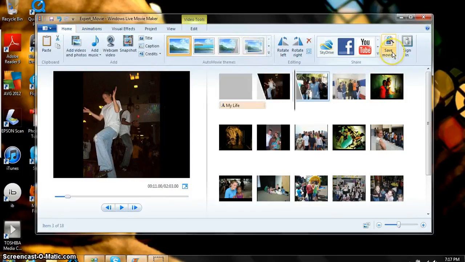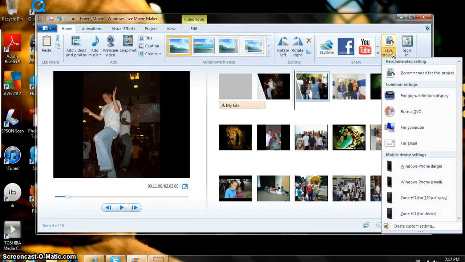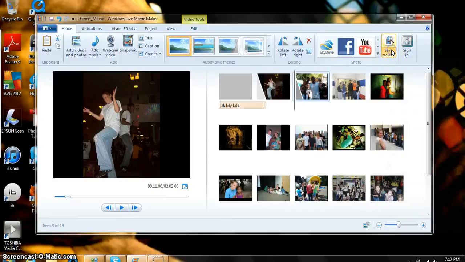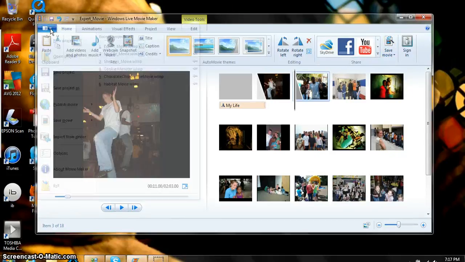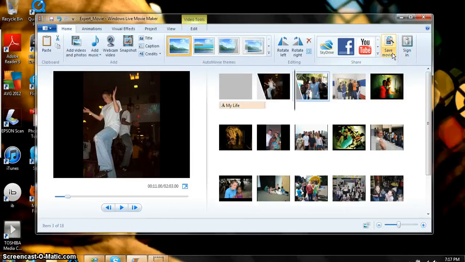Over here on the home screen, you'll see Save Movie. If you click that button, that actually saves the entire movie. It's recommended for this project. That's the one I normally use, just because it sort of knows. But that just saves the movie. So if you save the movie, you can't go back and work on it. If you save the project, that's where you can go back and work on it. So make sure that you save the project. Always save the project. The movie, don't necessarily need to save until you know you're sure you're done with it. Otherwise, you're going to have to keep resaving the movie and making sure that it stays updated and advanced with your project. Okay? So we're going to close out of that, and we'll be back to learn some more.